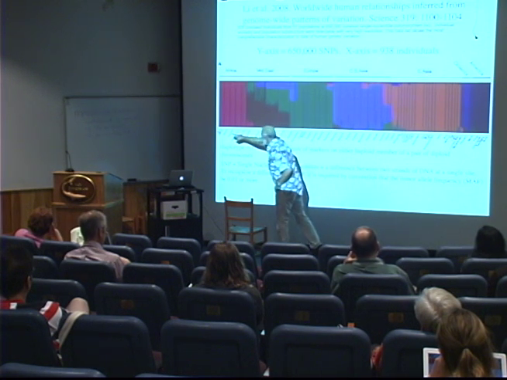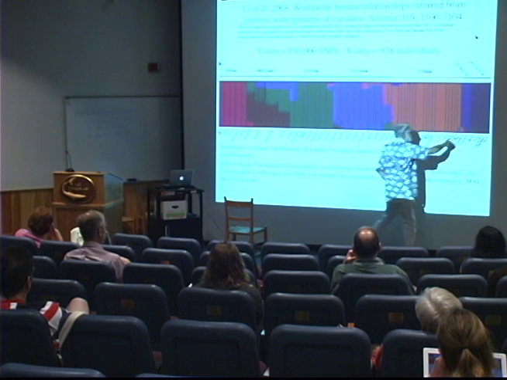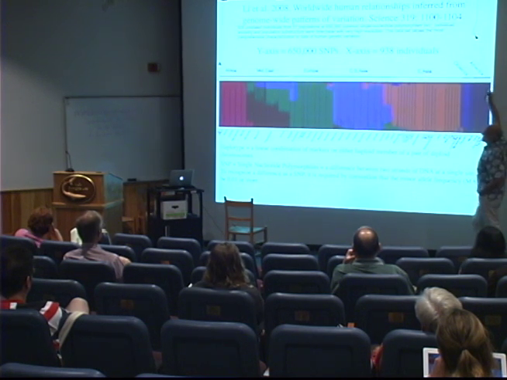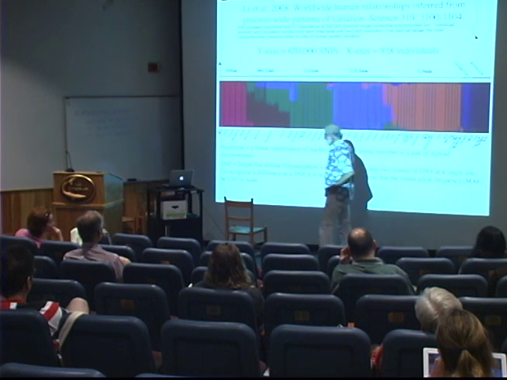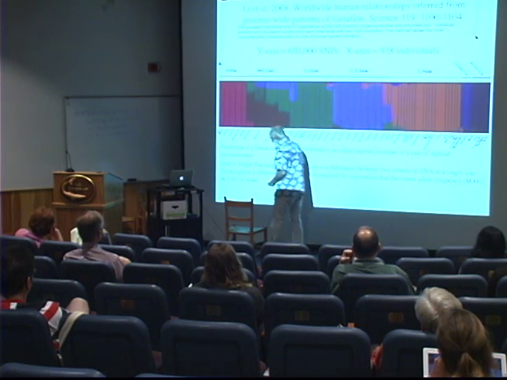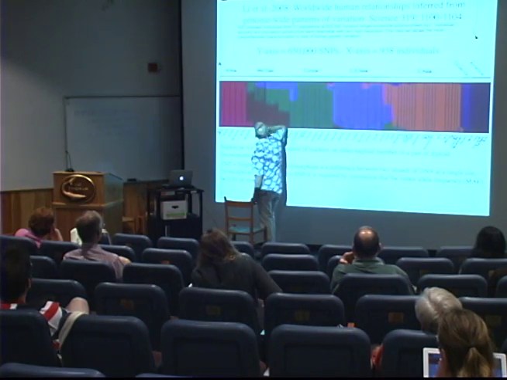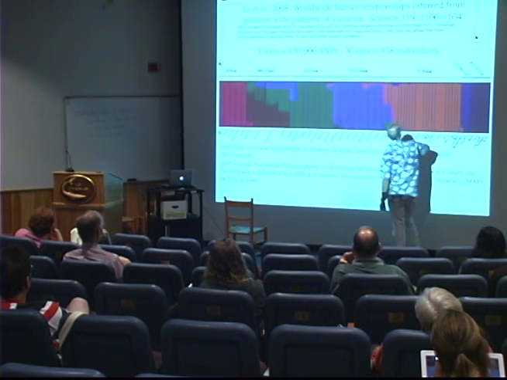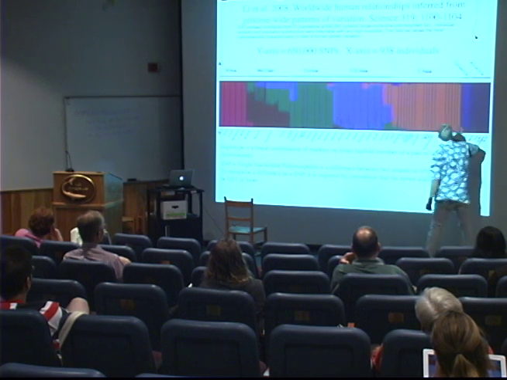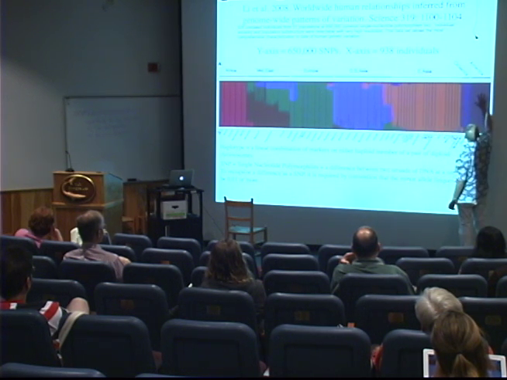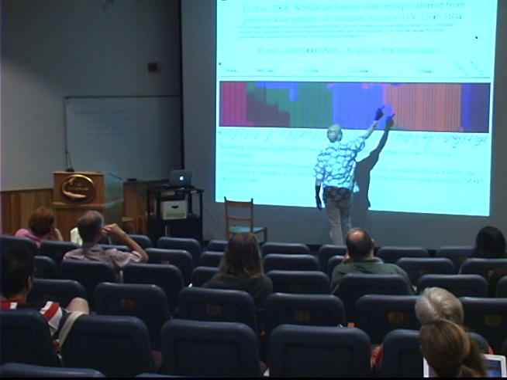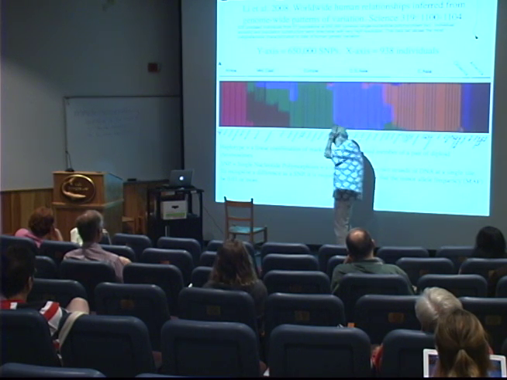So the 938 people are lined up along this axis here, and the 650,000 single nucleotide polymorphisms are aligned on the y-axis, okay? And you can immediately see a couple of interesting things. Africa is relatively homogeneous. The Middle East is mixed. Europe is fairly homogeneous. Central South Asia is fairly homogeneous. East Asia is fairly homogeneous. Oceania is fairly homogeneous, and the Americas are fairly homogeneous. So that's 1, 2, 3, 4, 5, 6, 7 groups. Remember that's 7. It's going to turn up in a slide later.